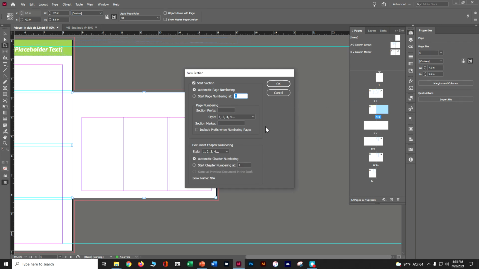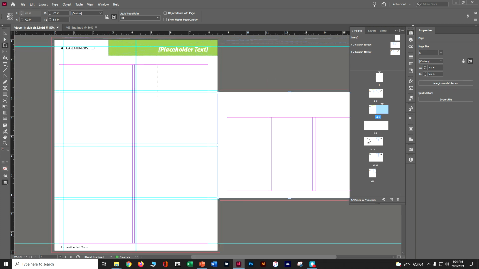We want to start our section and page number, so Start Section should be clicked. We want our page numbering at 1, and we want our style to be Roman numerals. So we can tell for sure that this one is done differently than the other ones. We're going to say OK. Now you're going to see everything in this document has Roman numerals after page 4, which we don't necessarily want. We just want those funky pages to be.